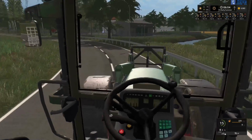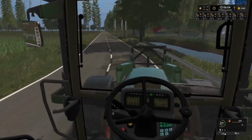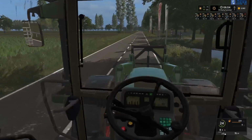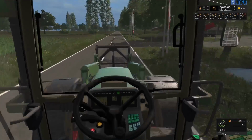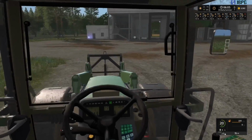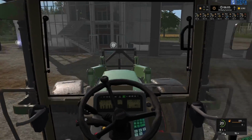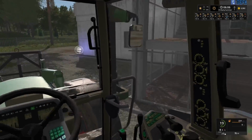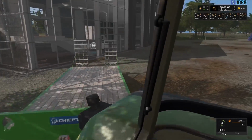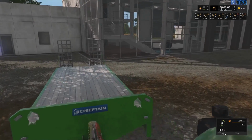Seems to be pretty smooth. But it is things like that you need to be wary of, on some of these maps. Sometimes you get these little ridges or little notches, and they do cause all sorts of issues. Now with the animal trailer, we're not going to be going cross country with that. We're going to be following the roads, so we shouldn't have any of the issues that we had on the valley, because it's going to be nice and smooth road surface the whole way. There shouldn't be any little nicks and lips for it to catch on.